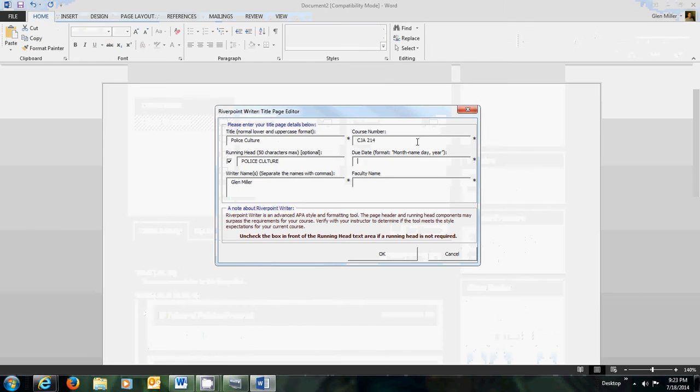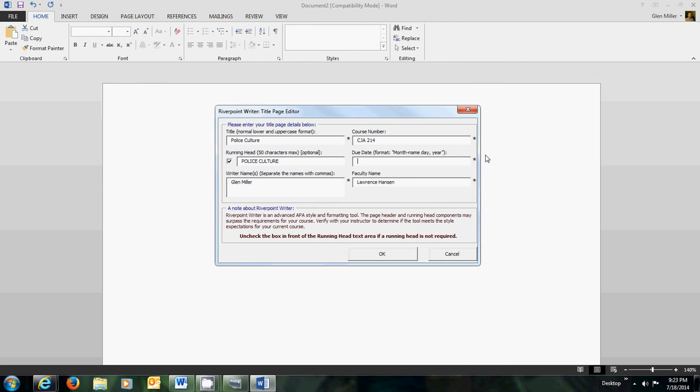Right? So put in the date and put it in this format that it says right here, right? Month, day, year. July 18th, comma, space 2014, and then you say okay.